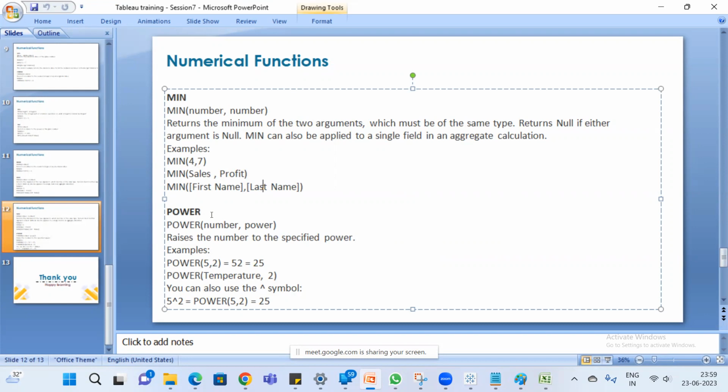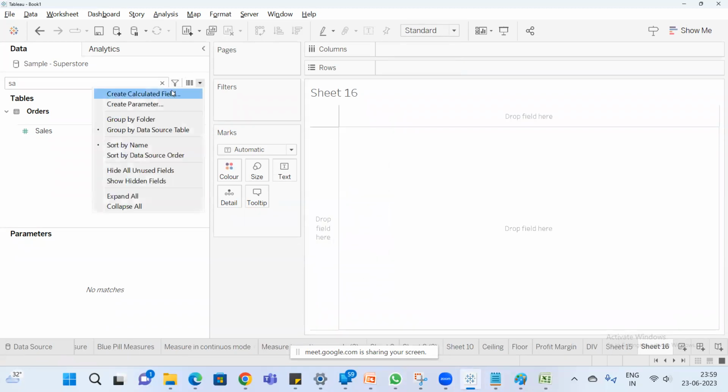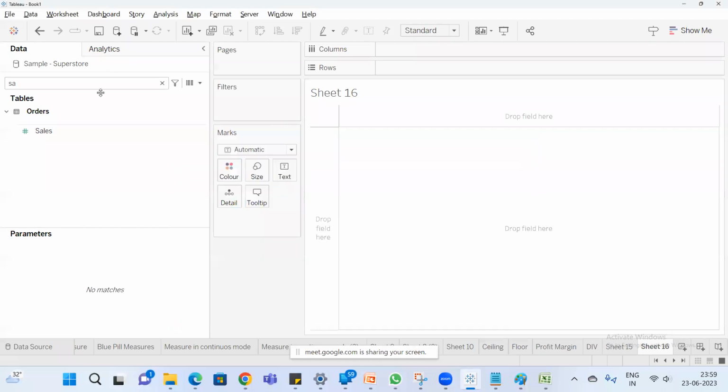Now let's discuss power. Power is also a normal mathematical calculation. Let's create a calculation called power: power of 5 comma 2. It is nothing but 5 to the power of 2, which is 25.